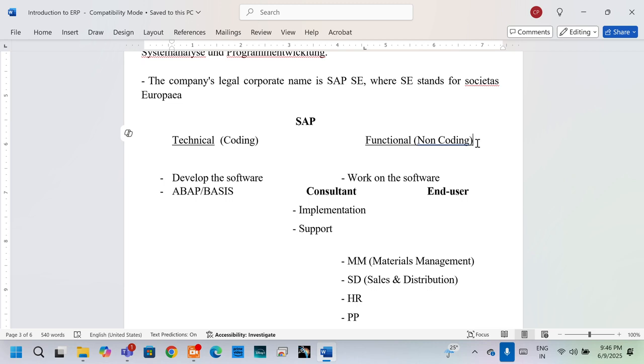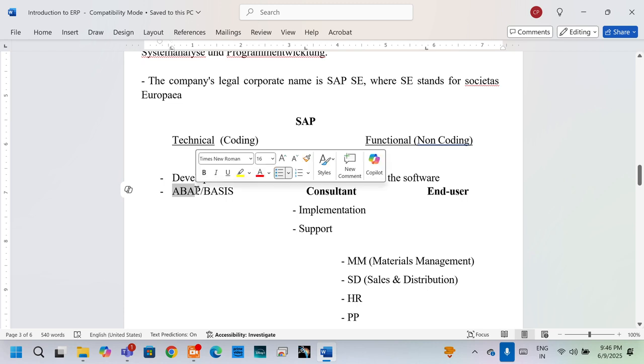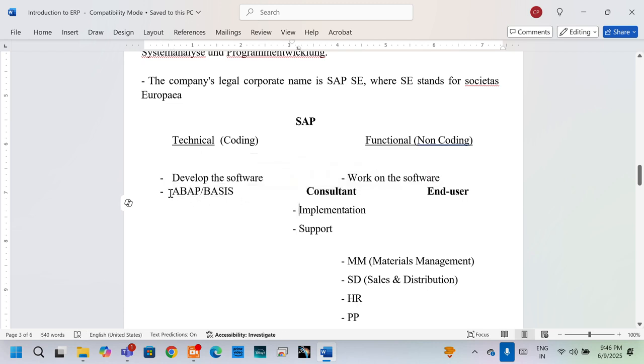Or if someone is very keen and interested in the coding part itself, they can go to SAP ABAP, ABAP or Basis as we call it. They can learn this software and understand the development part of SAP, or what we call developer job roles, front end developer, back end developer. Specifically, it is concentrated on engineering job roles only, guys.